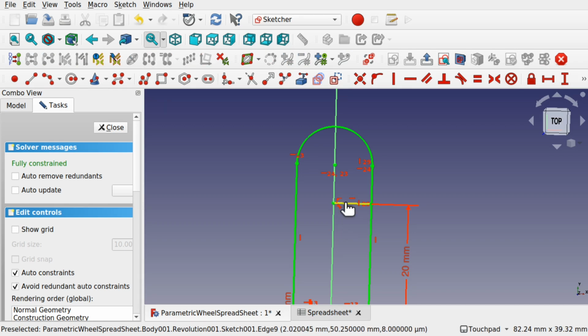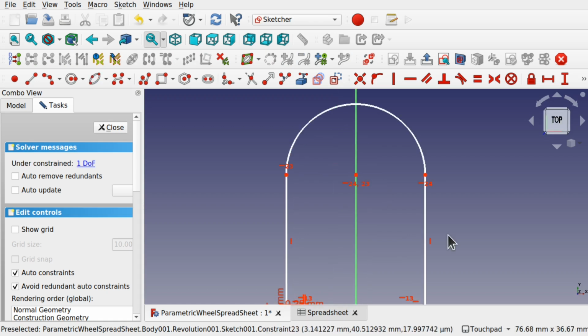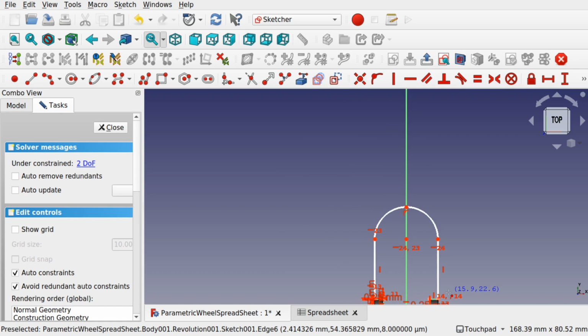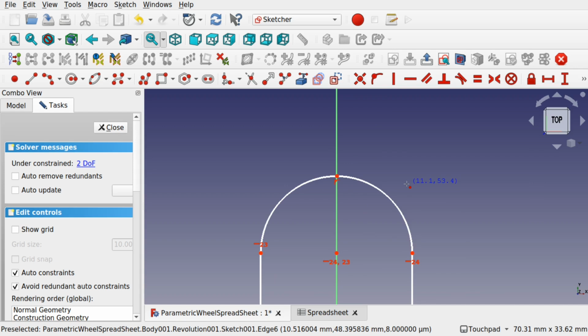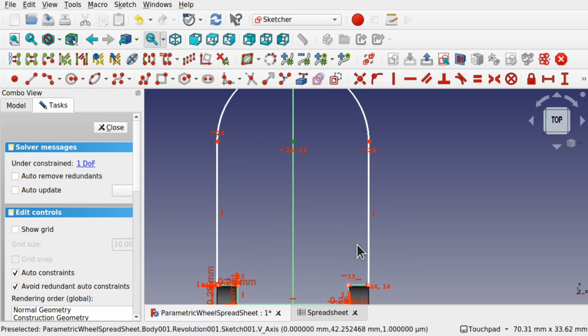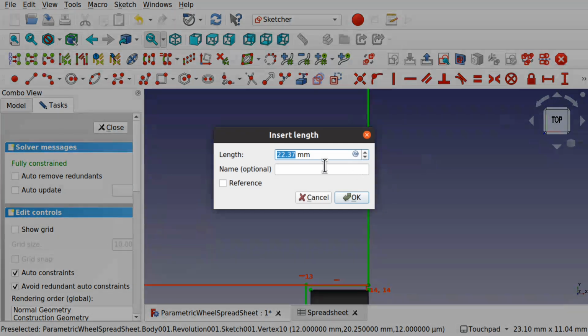So let's get rid of that tangency. There's a couple of methods I've just tried. One of them was to place a point on here, like so, and use that against this point with a height. That didn't seem to work because that point got separated. The only way that I can think of doing this, let's get rid of that, is basically use this point with this point here and placing a height in there.